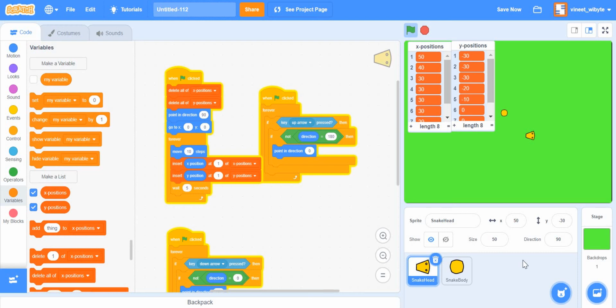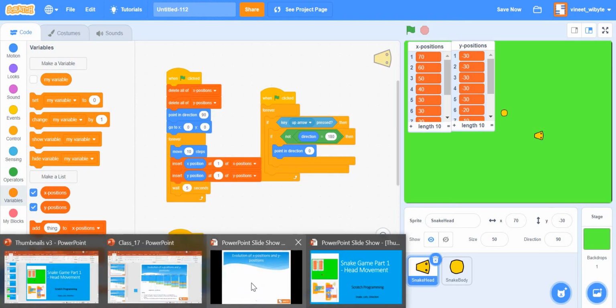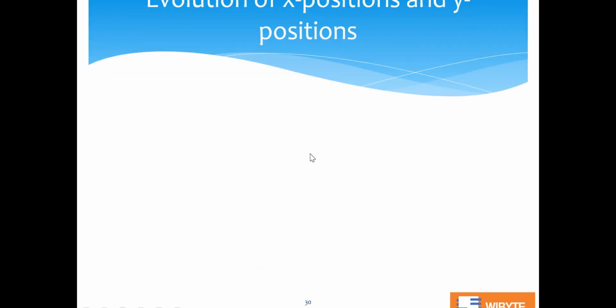So this list is really containing the latest position of the snake head on top, on position number one, and every other position in the past in a certain order, right? So let's just see this once again using a simple animation that I've tried to create, because I thought this was important. So here in this one, I'm going to tell you about the evolution of the x and y position. So this thing has become a bit distorted, but never mind. So for example, the game starts, the lists are empty, the sprite is at 0 0.